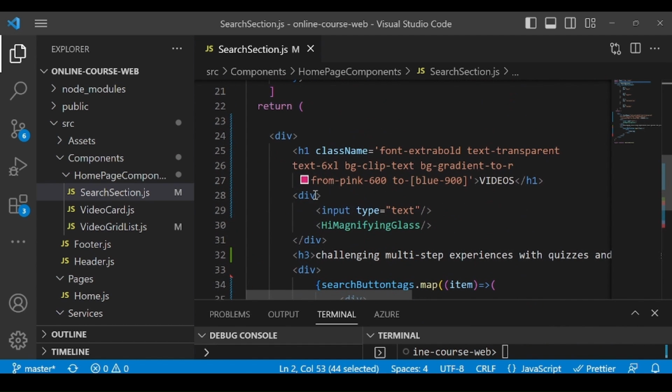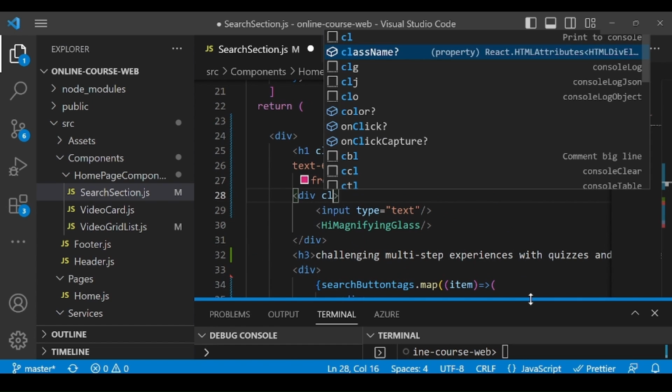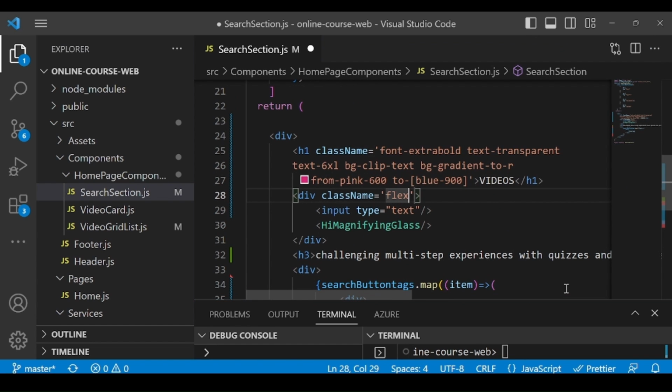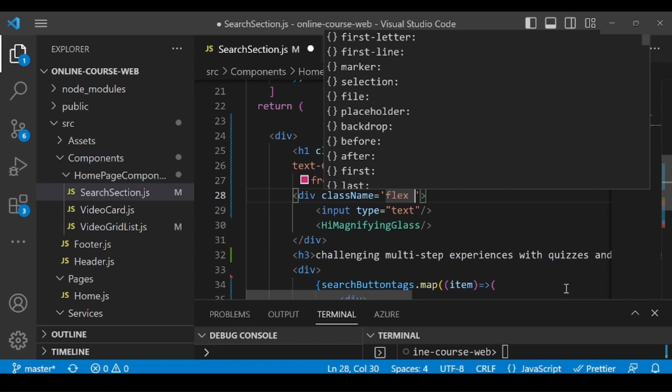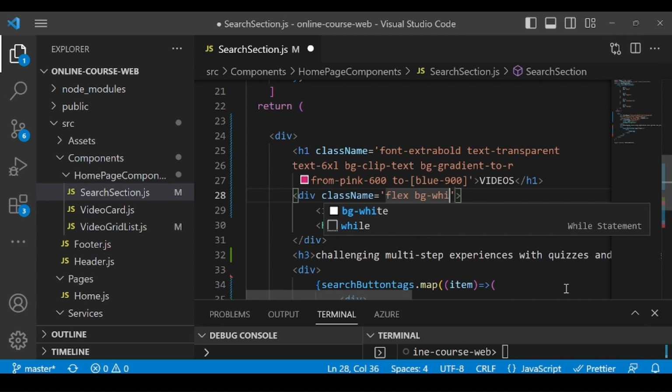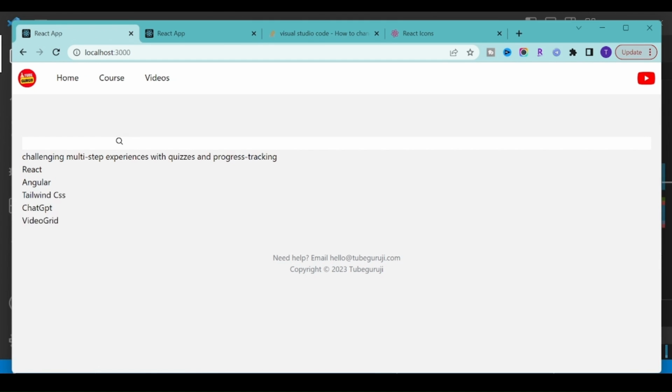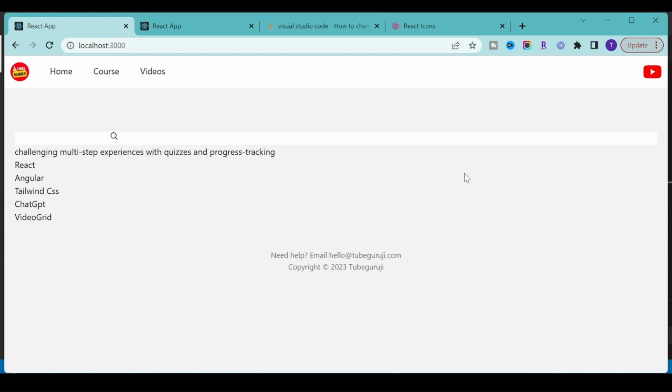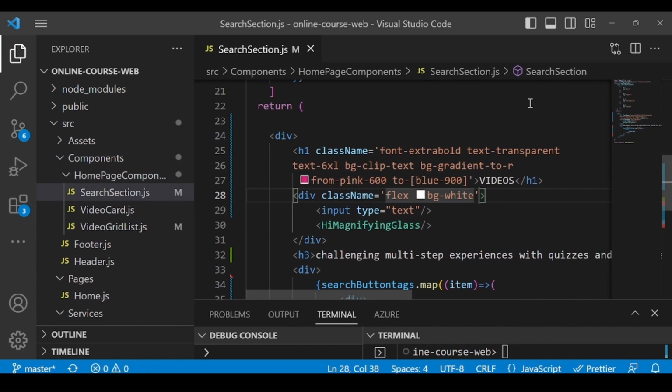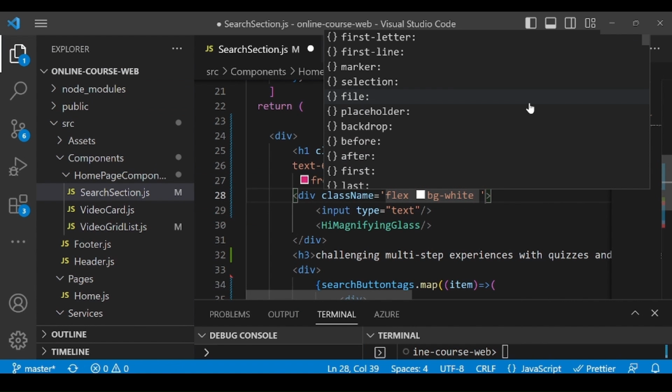Okay, so just mention the class name to be flex, and after that you have to give background to be white. Okay, and if you see, the background is white. Perfect. Then you have to mention the width, because right now the width is too much, right?